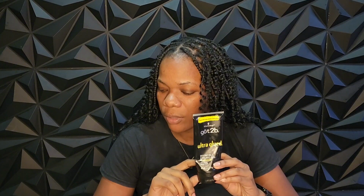Alright, so for the baby hairs, you guys know that I use the Got2b gel, and the reason for this is sometimes clients want the edges to last as long as possible. I can attest to this product. It works wonders for me. It holds the edges in place, and I would say it can go over a week with proper care, you know, no water.